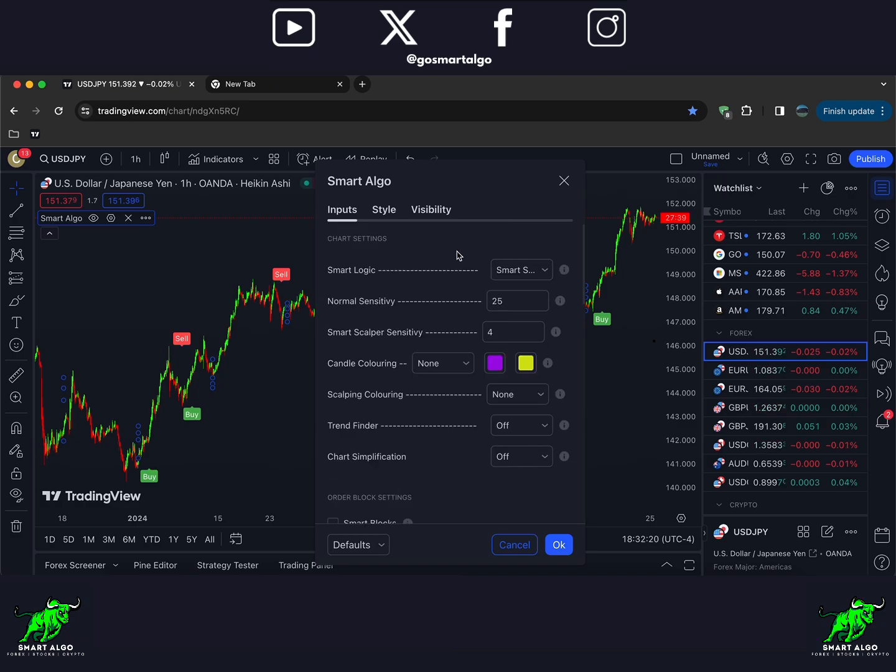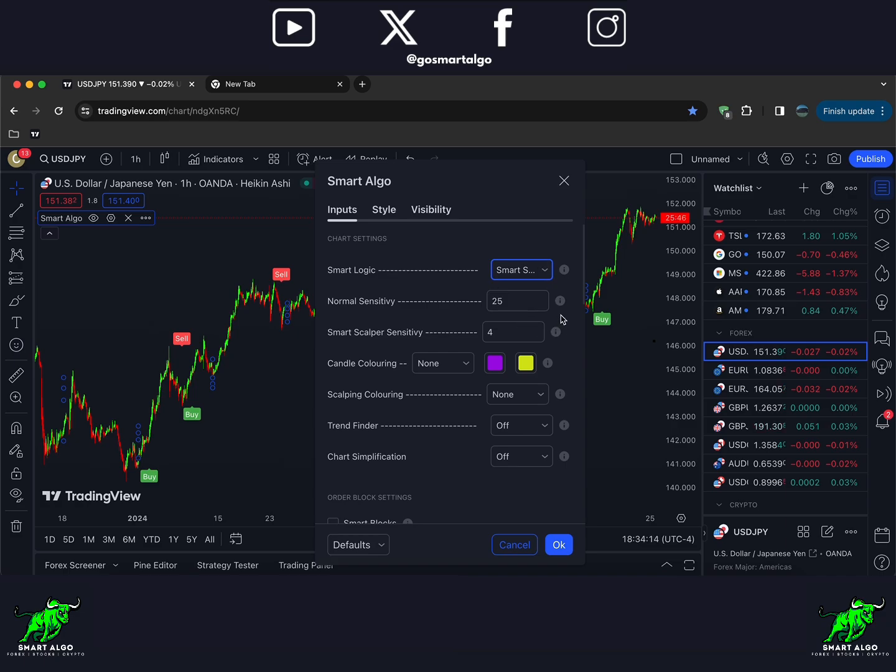These are super simple to understand. I'll be going through them all today. We also added a little information tab that gives you a brief description of what the specific feature does. Starting with Smart Logic, this just gives you more accurate signals depending on the strategy you're using. So let's say you're looking for a scalp trade. So if you're looking for a scalp trade, you'd be activating the Smart Scalper mode. We'll get into the scalping mode later.